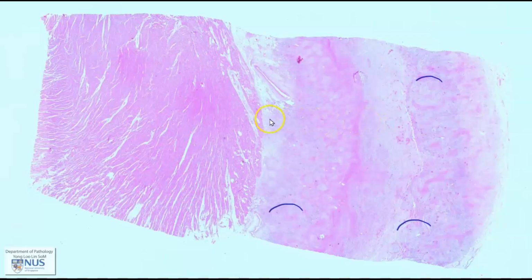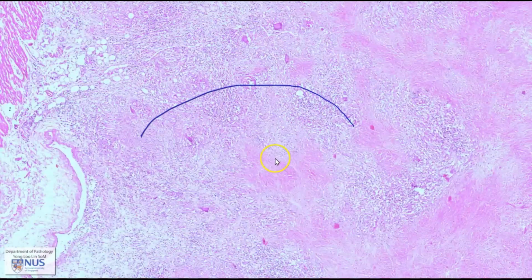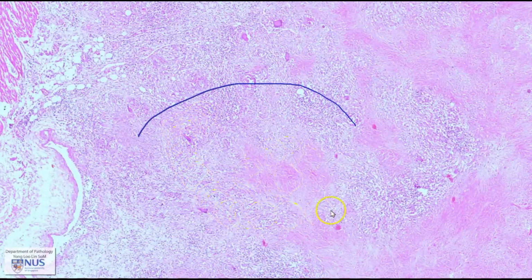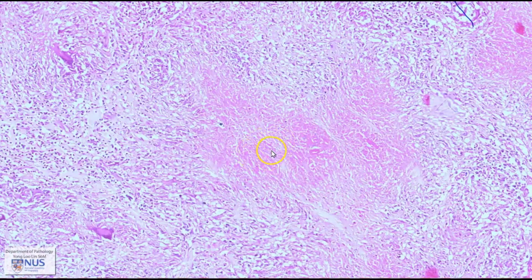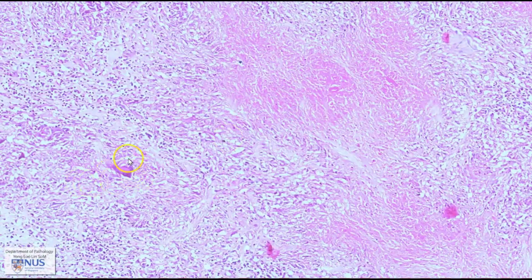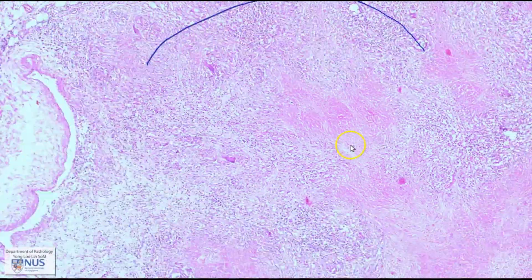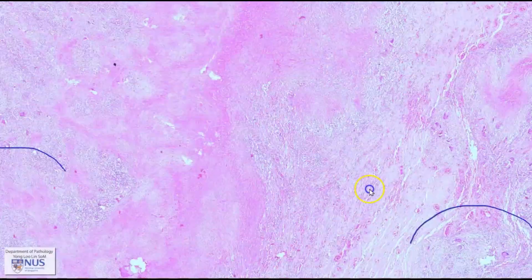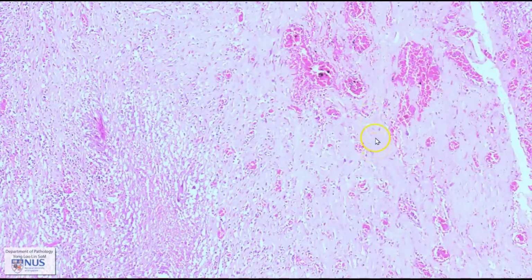In summary, this is a case of tuberculous pericarditis with the pericardial sac being obliterated by necrotizing granulomatous inflammation composed of epithelioid granulomas with central amorphous granular necrosis, a cuff of viable epithelioid histiocytes, and scattered Langhans giant cells, and also with a component of fibrosis, which is deposition of collagenous tissue.